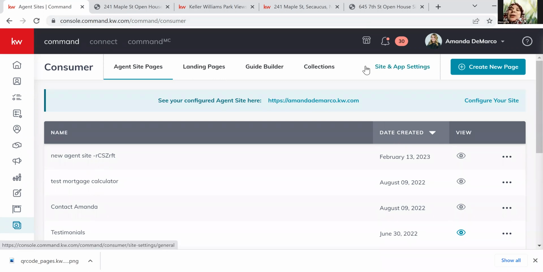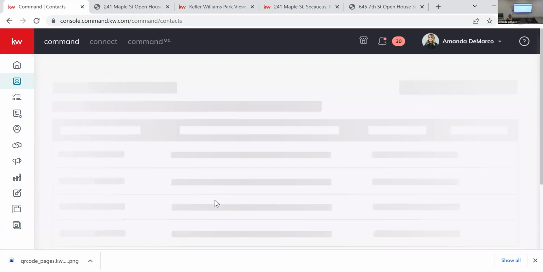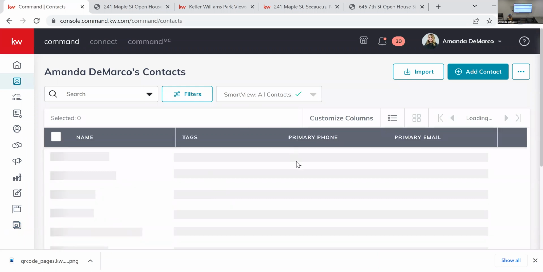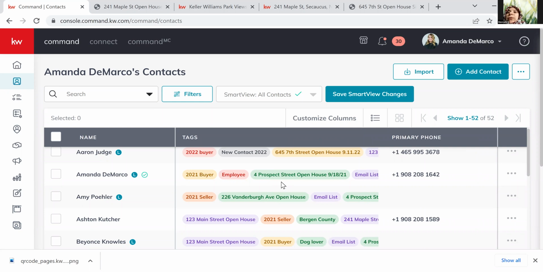Oh, Amanda, I have a question. You customized the new one, but it's coming in a different color, like the open house is a different color, like the purple. When you customize one thing, does the other customization come in the same color, or can we choose a different one? For the tags that we assign to the contact, you know, the label. You customize the label. These tags here, yes. You did the today 24 one.